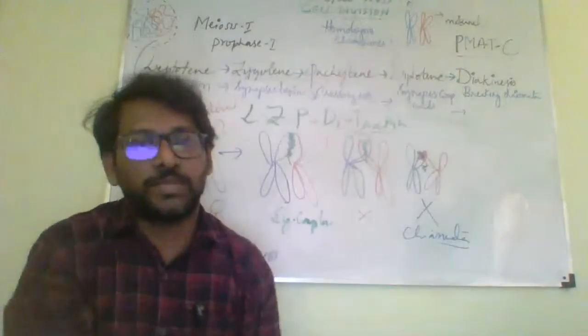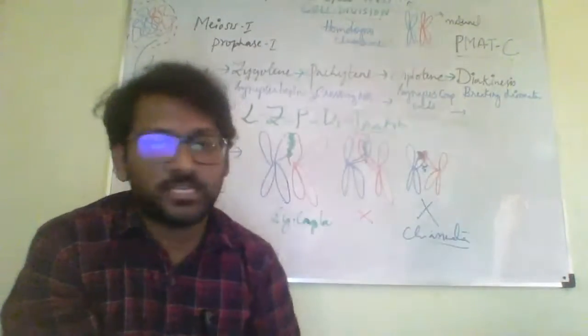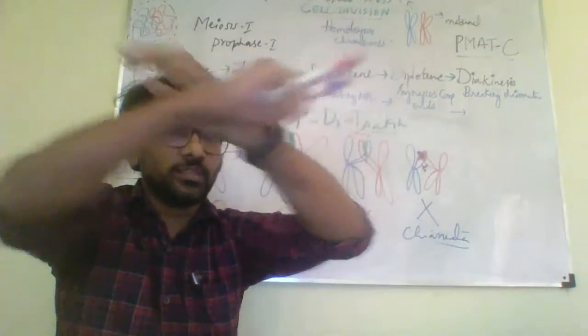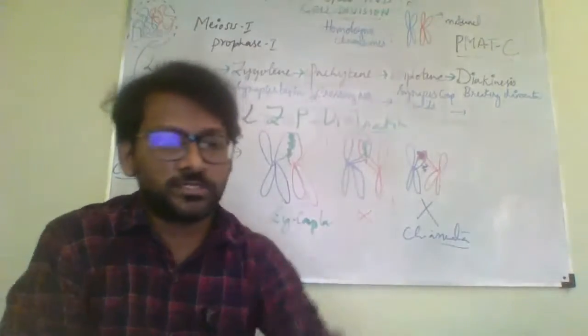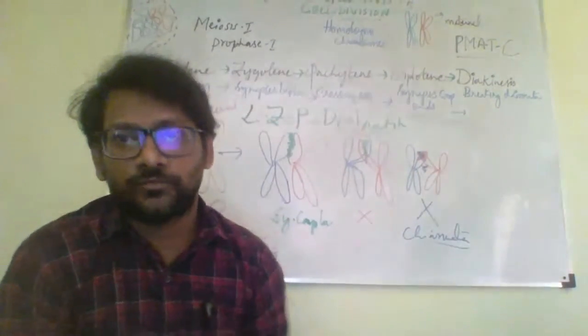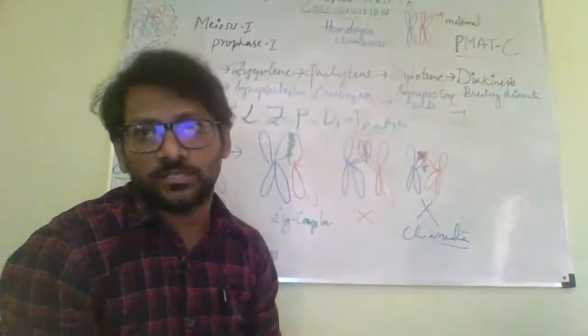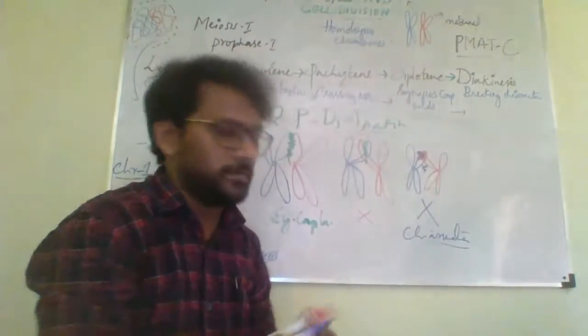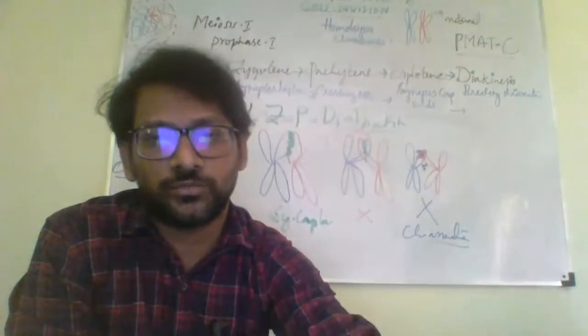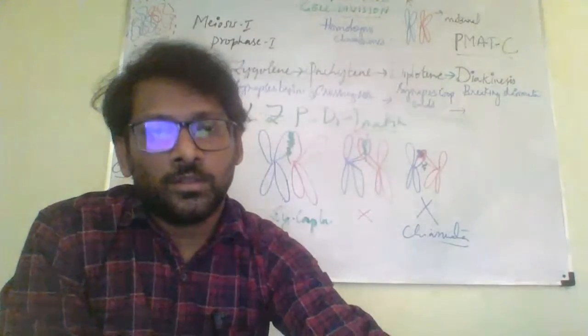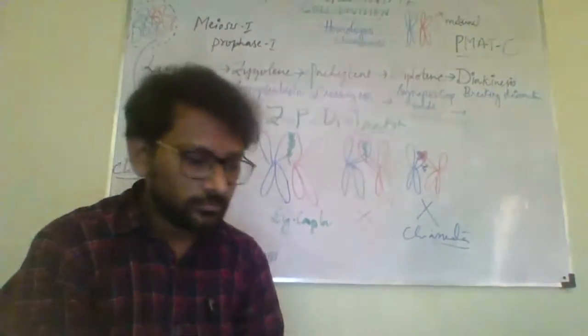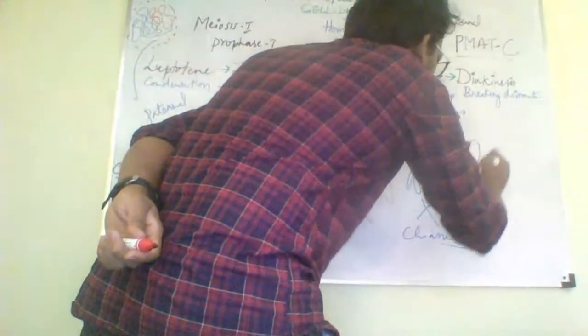Kinesis is something breaking. So, breaking of the chiasmata. Once the chiasmata are like this, they would break. Once they break, how do they appear? If you see, during the last phase of diakinesis, they may appear like this, which leads to the separation of chromosomes after the exchange. How may they look? So let me draw the final diagram.